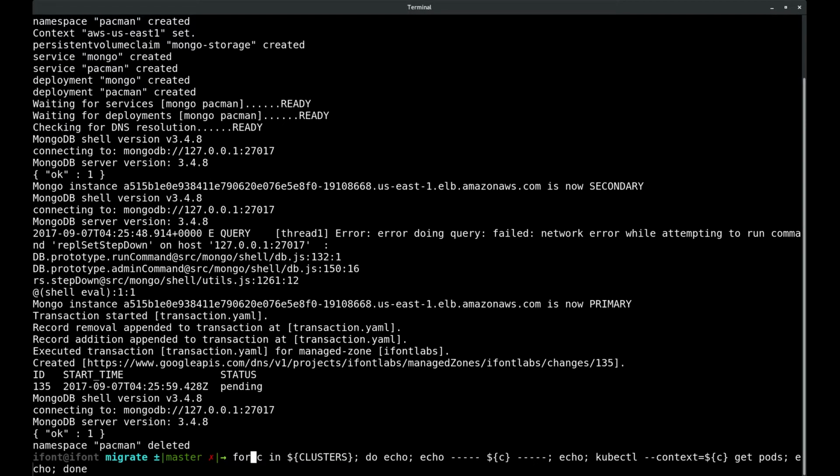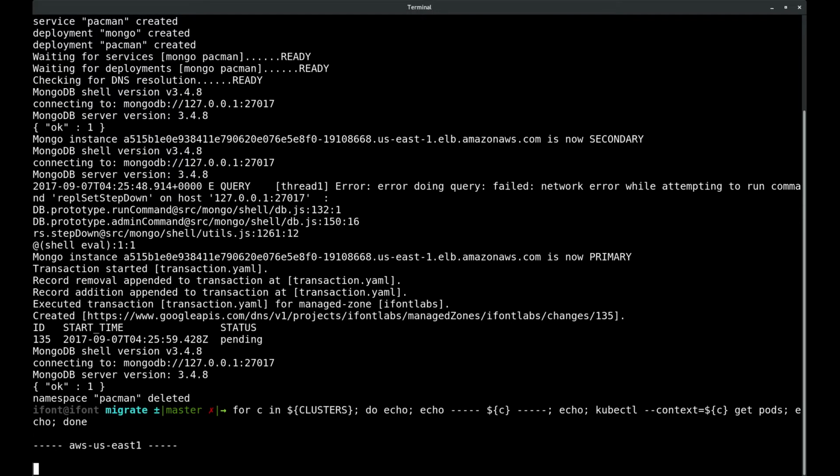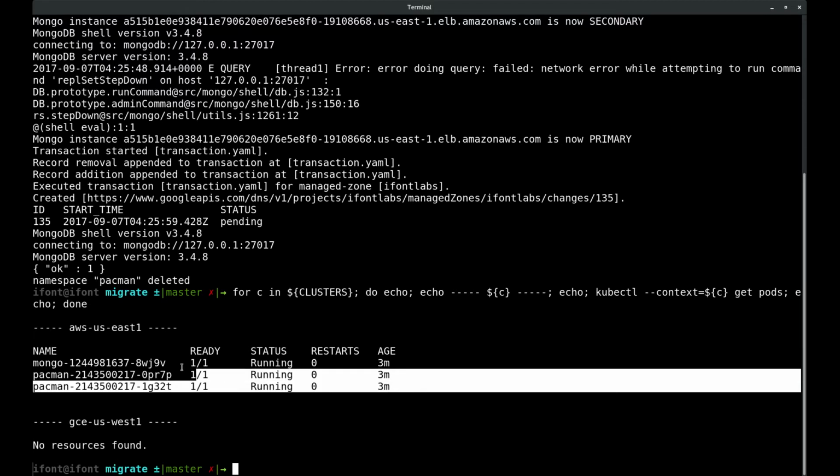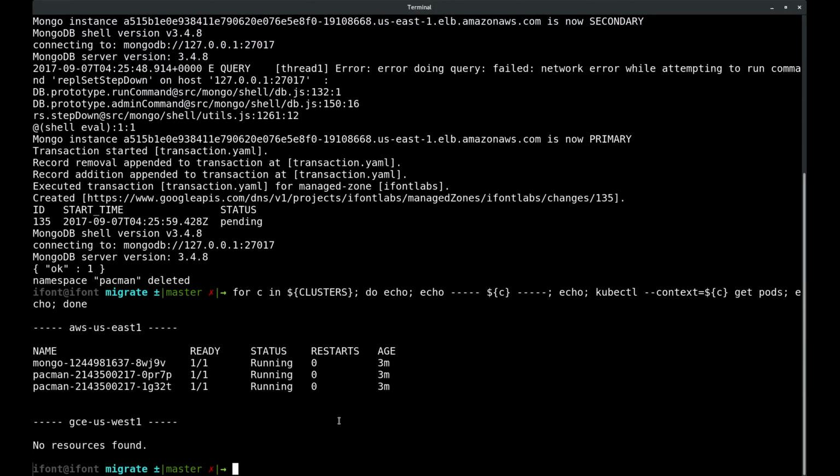And what we'll end up seeing is that all of the Kubernetes resources have now migrated back to the AWS cluster. And you can see that our AWS cluster is now hosting our Pac-Man application, and our Google cluster has no resources.